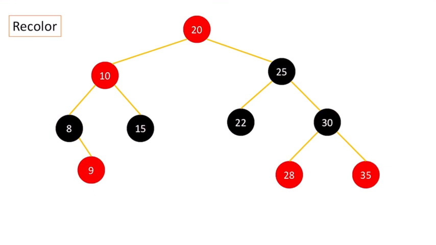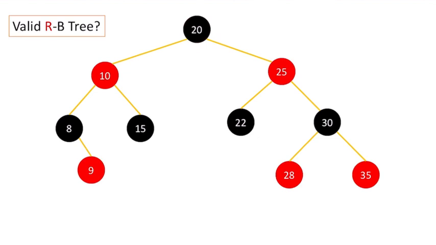So here is our newly rotated tree. And remember, 10 was the node we were treating as the newly inserted node, even though 9 was the one that we initially newly inserted. And we've done our rotation. So is this a valid red-black tree? Oh, well, we still have to do our recoloring. So for that, we are going to swap the colors of these 2 nodes. And so now after the recoloring, is this a valid red-black tree?